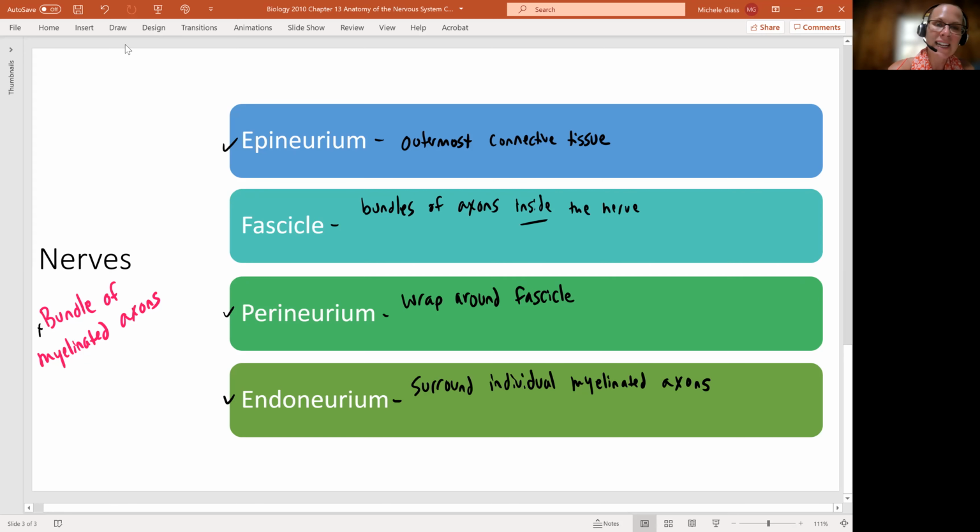So the other thing to keep in mind when we talk about a nerve is it's the bundle of myelinated axons, as we've said, but let's also say it's the connective tissue, which we've highlighted here as the epineurium, perineurium, and endoneurium. And then the third component of a nerve, there's going to be some blood vessels going to our nerves.